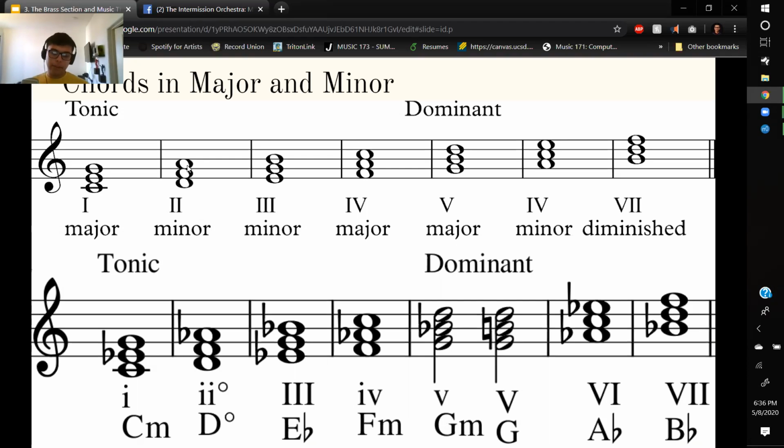So if you build a triad off of thirds, off of B, you land on D, and D is a minor third away from B, and then you land on F, which is a tritone away from B. If we wanted that to be major, we would have to sharp the third to make it a D sharp, and sharp the fifth to make it an F sharp. But unfortunately, we don't have any sharps or flats, so we just play B, D, F. And then finally, C.